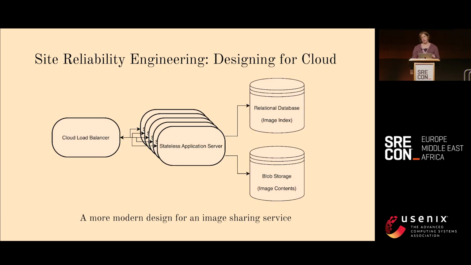So what about a more modern design? We could write our application in something a bit safer than C, say Go or Python. We can make it stateless so that it can handle a lot more load and scale automatically. We'll still need somewhere to run it and to store our data, so maybe we can leverage our cloud offerings. We can use their load balancer, relational database, and blob storage. That should also meet the requirements that I laid out.